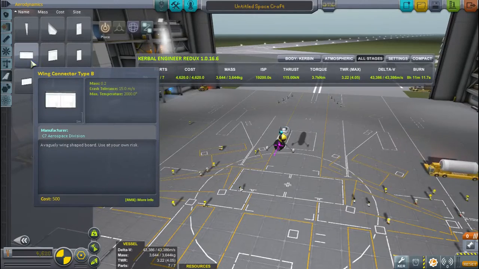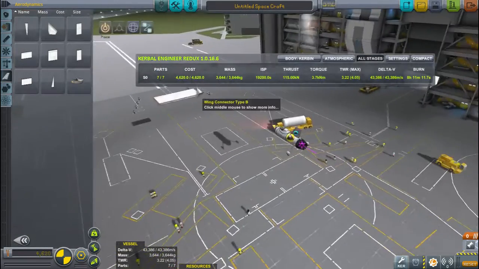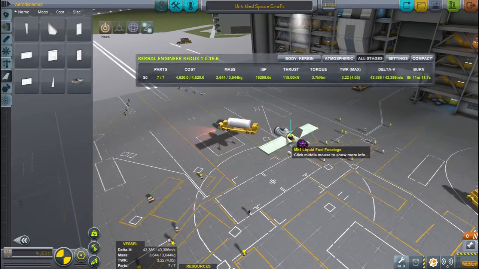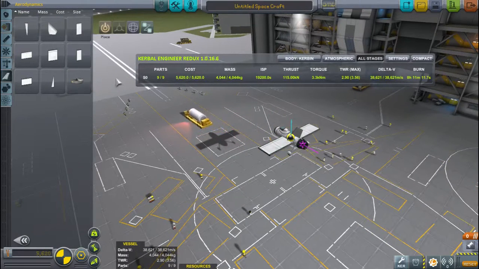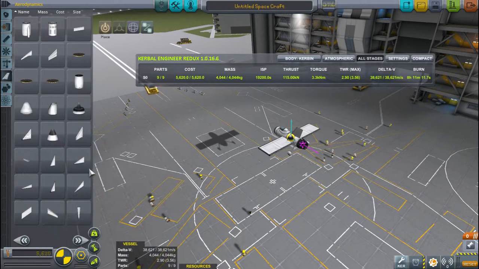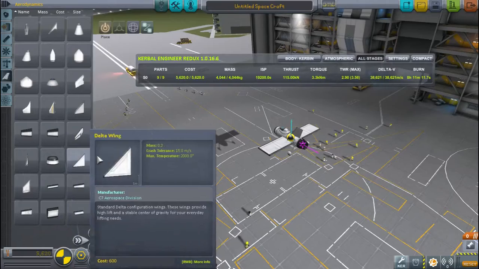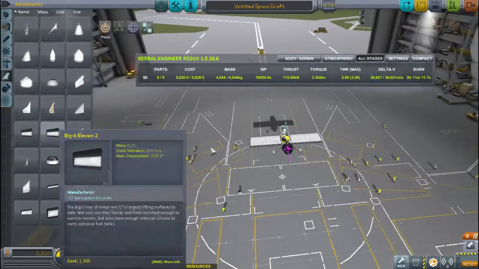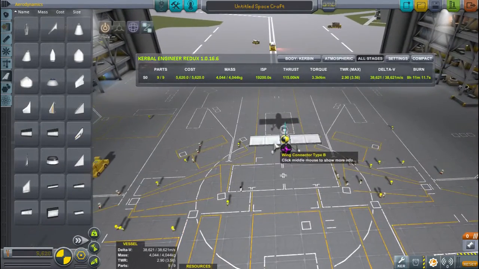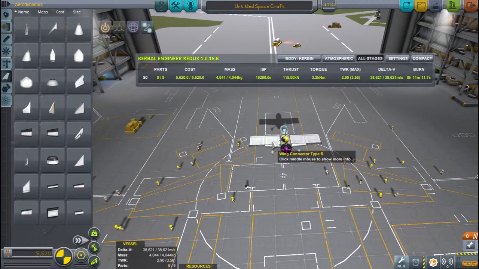There are lots of wing pieces here. This wing connector B, I think, is a good place to start. It's nice and it's flat. And by the way, these control surfaces have lift as well, so that's something you'll want to take into account. But we'll throw this guy back here, like so.